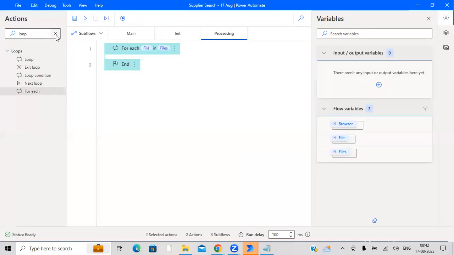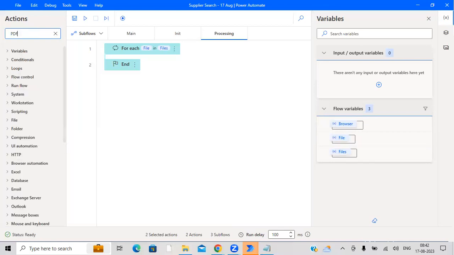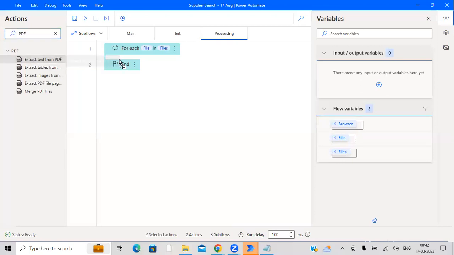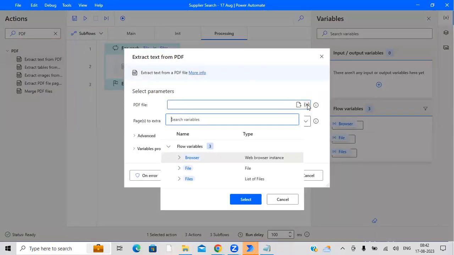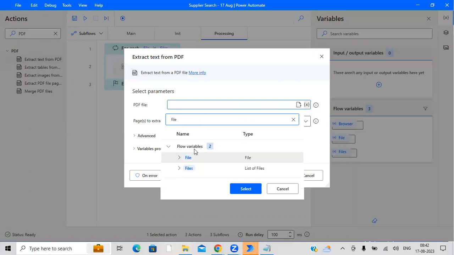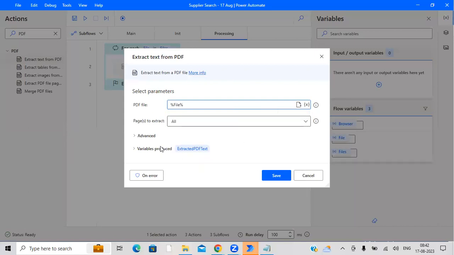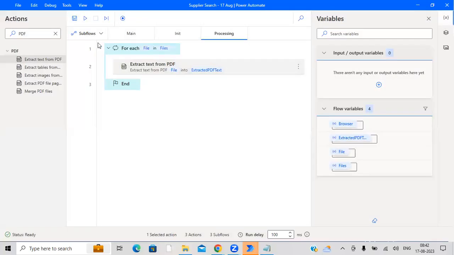Now what we have to do, we have to read the PDF, right? Whatever the PDF is coming, so extract text from the PDF. The file will be the input, whatever the file is. It will read the data and store it into the variable called extracted PDF text, right?